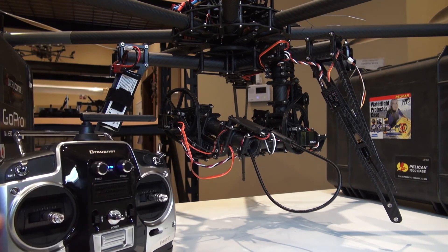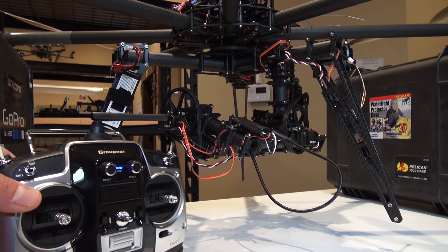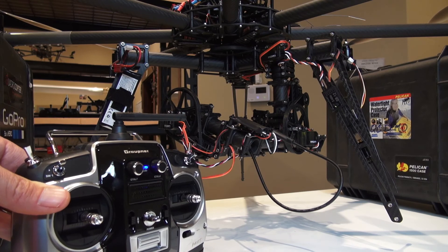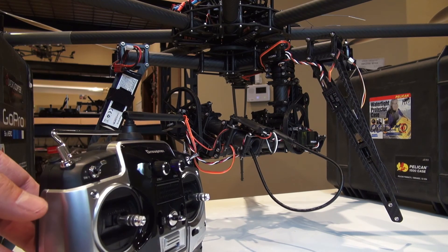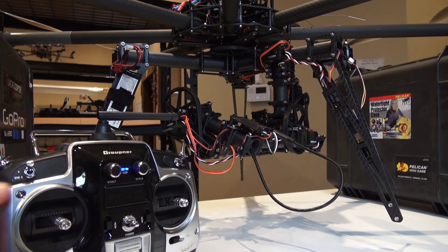When it's time to come back after the flight and land, take it off of slew-stabilized and either go into fixed-stabilized with the middle position or off. What's happening is as soon as the gimbal hits the ground while you're in slew-stabilized, the copter is going to start to pan. So just be aware of that.